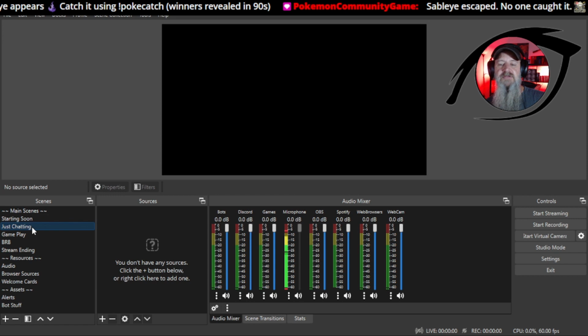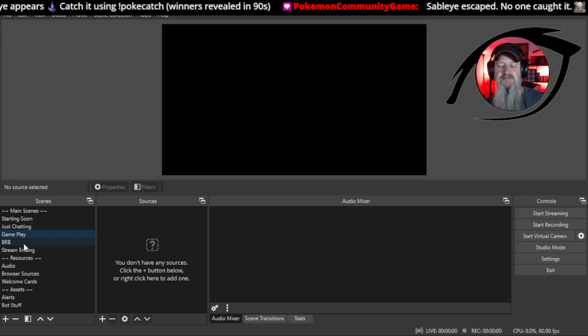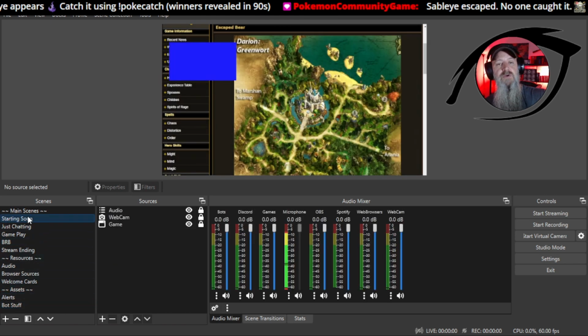So you can add things to your just chatting. You can add things to your gameplay. You can add things to your BRB. You can add browser sources and more alerts and add your bot stuff as you grow and move along and continue to grow. But your basic fundamentals inside OBS don't need to change now. If you set it up similar to this and in a way that makes sense to you, and name them, you don't have to name everything exactly like I did, but how it makes sense to you, it's a better way to organize everything, and it also keeps it more future-proof.